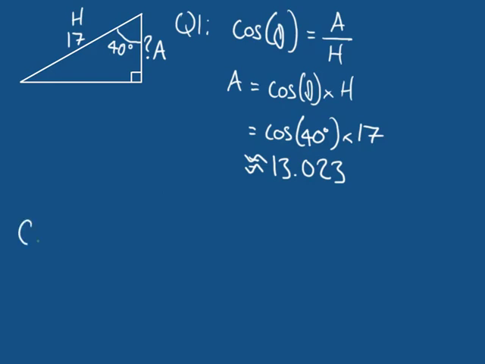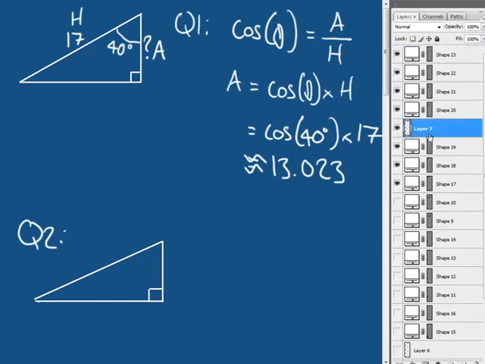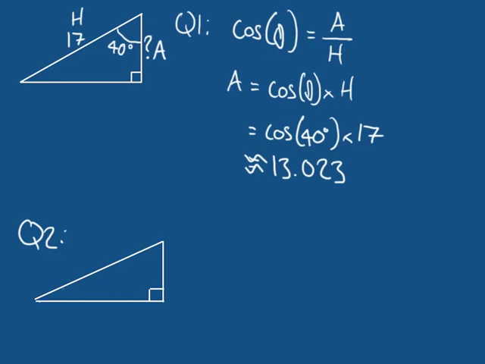Let's move on to question 2. I'm going to draw another triangle. It's going to look pretty similar, but it is a different triangle. So here's another triangle. Let's make a right angle. Fantastic. And jump back to the whiteboard so that I can draw on it. So we know an angle in this triangle is 20 degrees. I know this edge right here, this vertical edge, is 5 units long, and I'd like you to tell me the length of the edge I have just marked with a question mark. So go ahead and pause the video, give this a go. When we come back, I will work through the solution on the whiteboard.